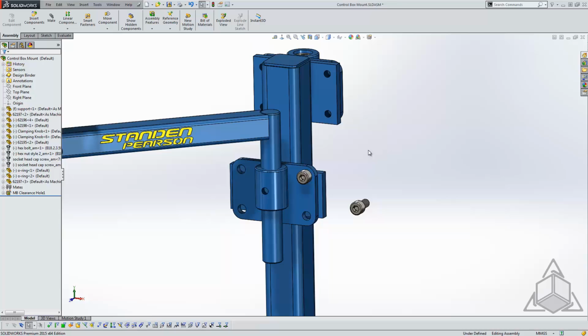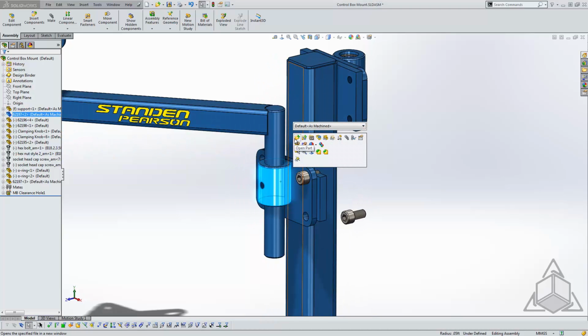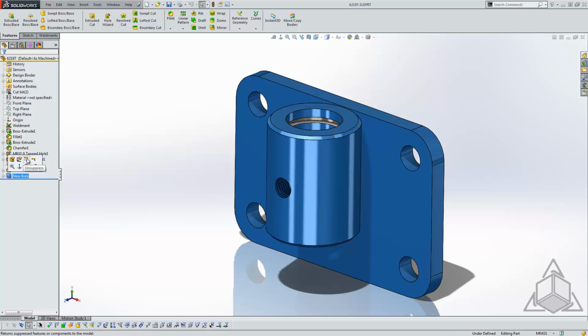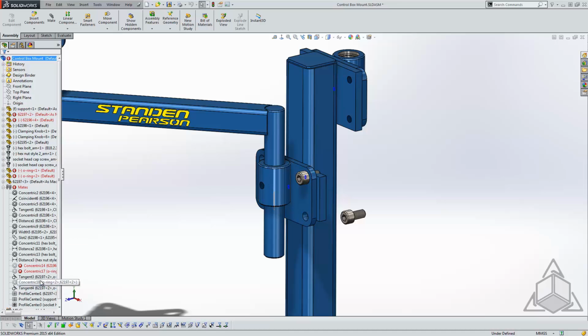One of the changes that they made as far as working with mates is definitely a nice one. And again, in the rollouts, this is one that I saw that I got a lot of reaction from for good reason. And this is one where if we need to make a change to a component, and I've got this instance here where I have a new bore that needs to be cut. The bore is not the right size, right? So if we shave this out a little bit, very easy to do in SOLIDWORKS. Unfortunately, what the problem becomes is that when that gets updated, we see that it breaks some of these mates that we have in place because I've cut away the face that was being used to generate that mate.